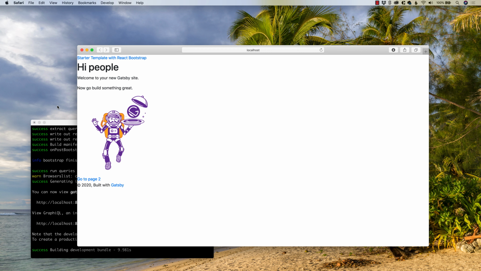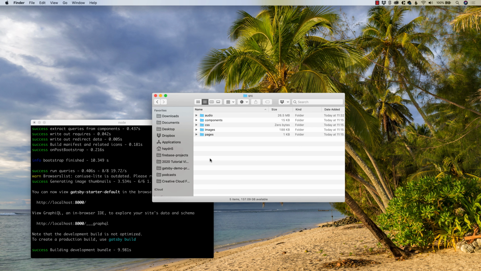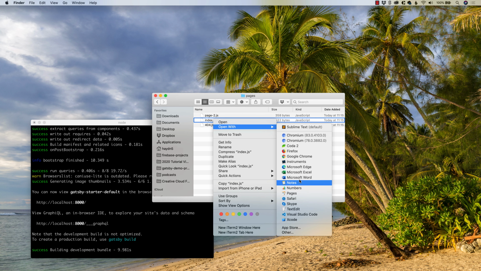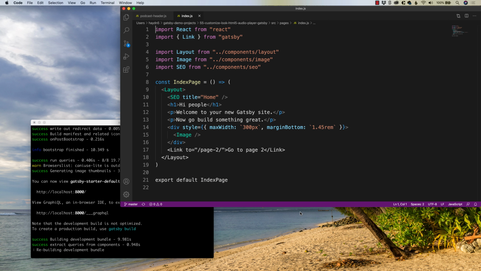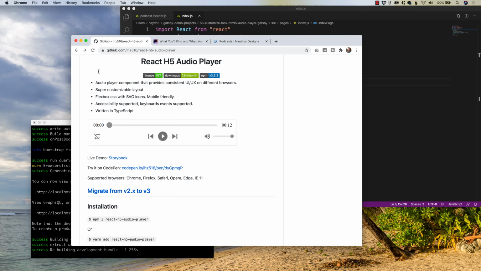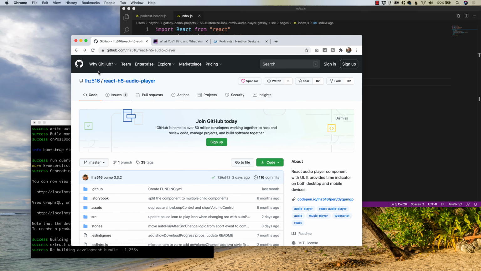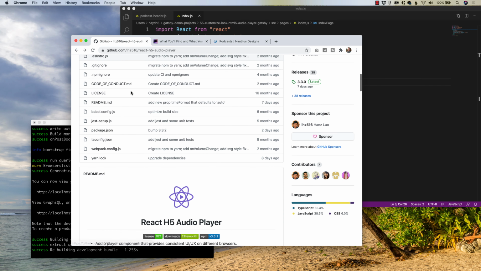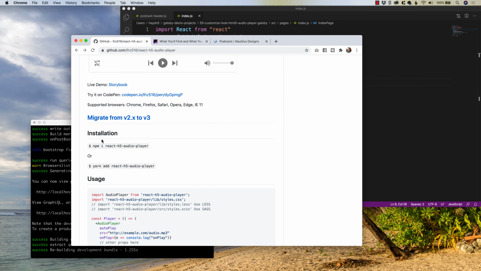So what I'm gonna do is I'm gonna start inside my source folder and head to my pages and my index.js. I'm using Visual Studio Code, the truly best source code editor out there. So what I have to first do is pull up the documentation to see how I add it to my project. So I have my GitHub file pulled up that I'm using, courtesy of this wonderful React H5 audio player. And if I scroll down, I've already done the installation. You can use npm i React, or I like to use Yarn quite a bit. So I used Yarn add React H5 audio player.